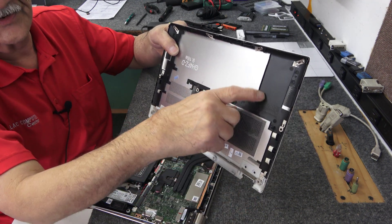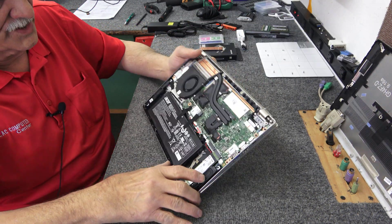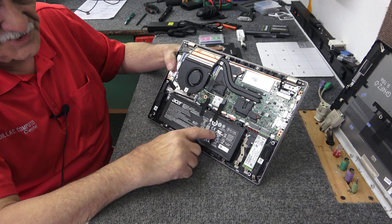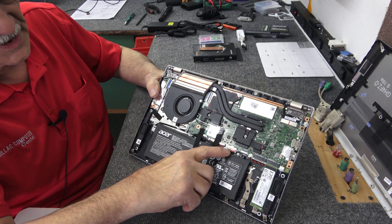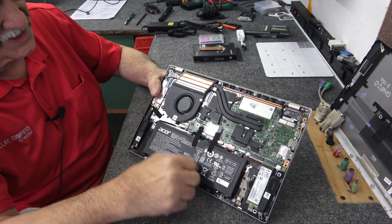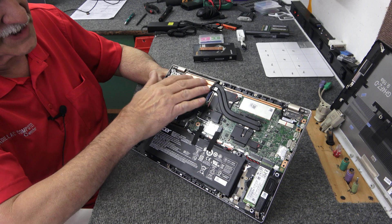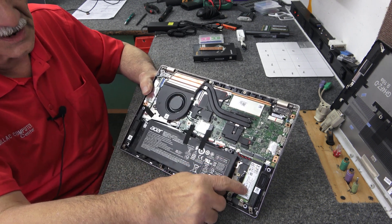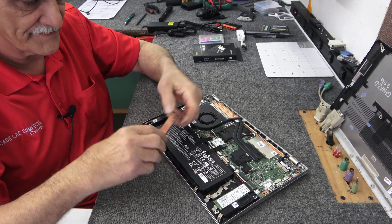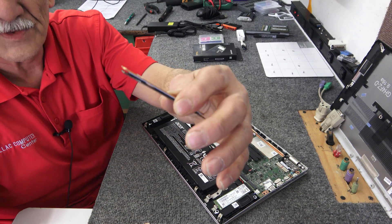Over in here is where our M.2 drives are going to be. Don't touch anything you don't have to touch — just a good rule of thumb. I'm not going to disconnect the battery, but if you want to, right here is the battery connector — the plug just slides back towards the battery and comes out pretty easily. Here's the factory M.2 drive, and right next to it is our empty slot. That's where I'm going to put in this drive. I'm hoping there's going to be enough clearance with the copper heat sink on there, as it makes it just a little bit taller.